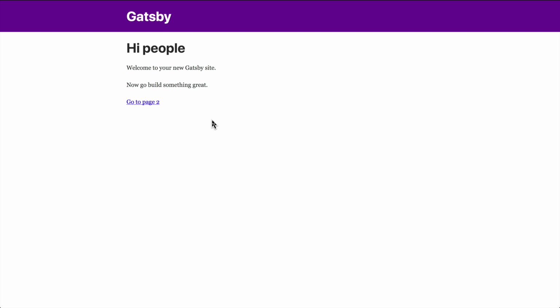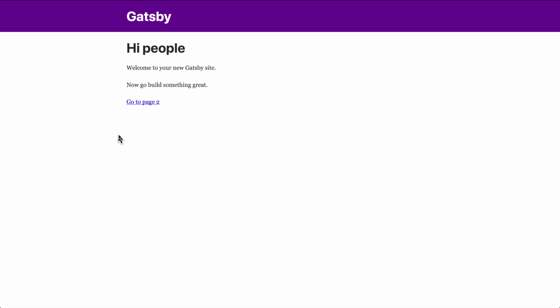Okay, so we now have our Gatsby site up and running in development mode, and if we were to run gatsby build, you'd be getting a fully built version, or gatsby serve would start a local HTML server for testing the built site. Those things are going to be things that we will cover as we go, but as you can see here, we do in fact have a website up and running, and if you give this thing a refresh, you can hardly see the page refreshing. It is fast, these sites are very fast, and this is development mode, which is even slow compared to the fully built out site.